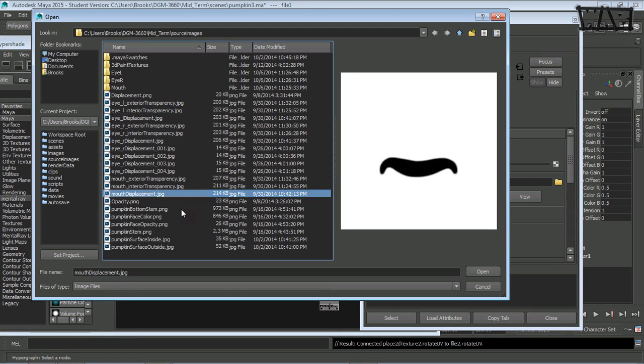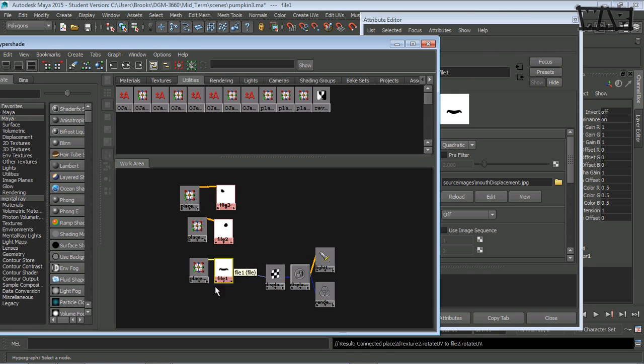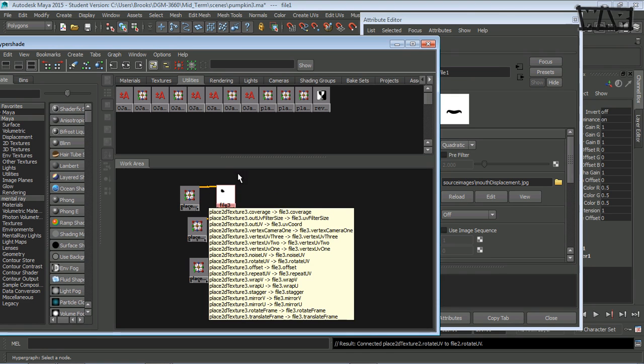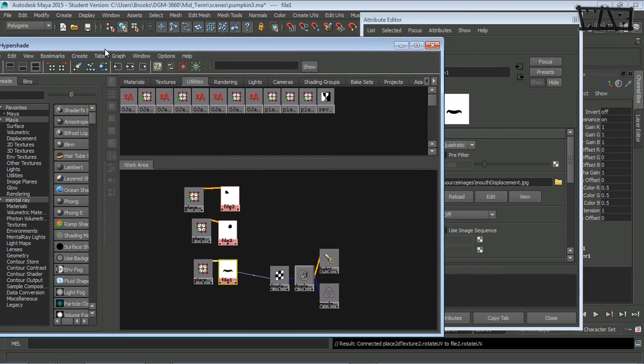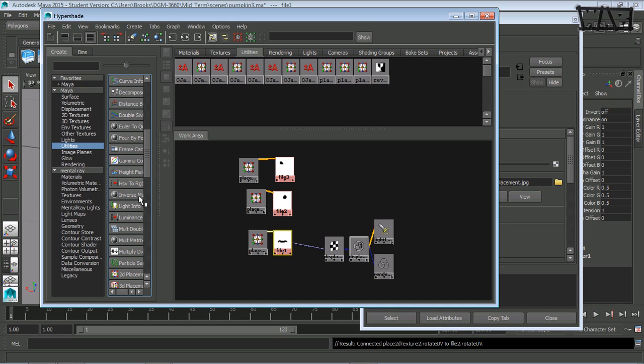So mouth, displacement. Okay, now I need to put all of these into a plus minus average node. Go to utilities. And basically, we're just rebuilding this from scratch since I'm having trouble figuring it out, to be honest.